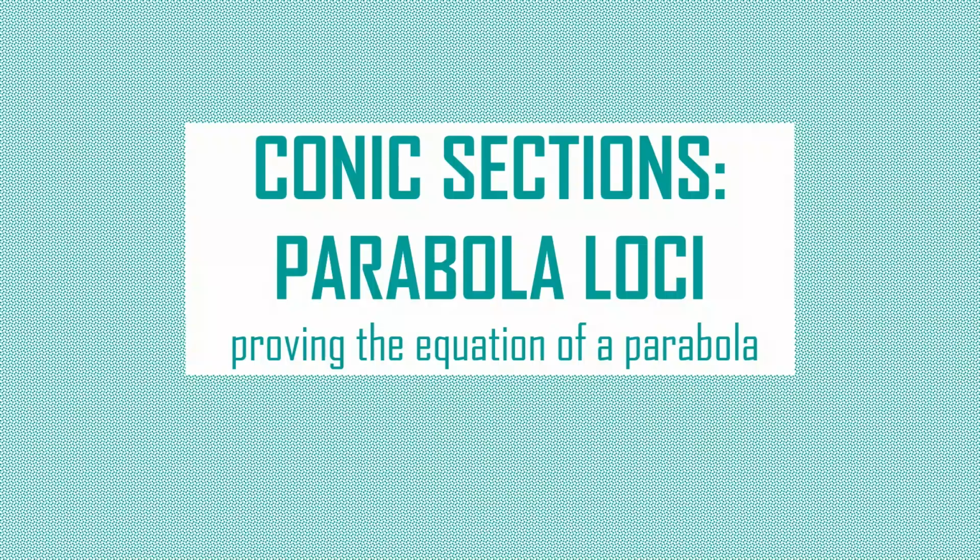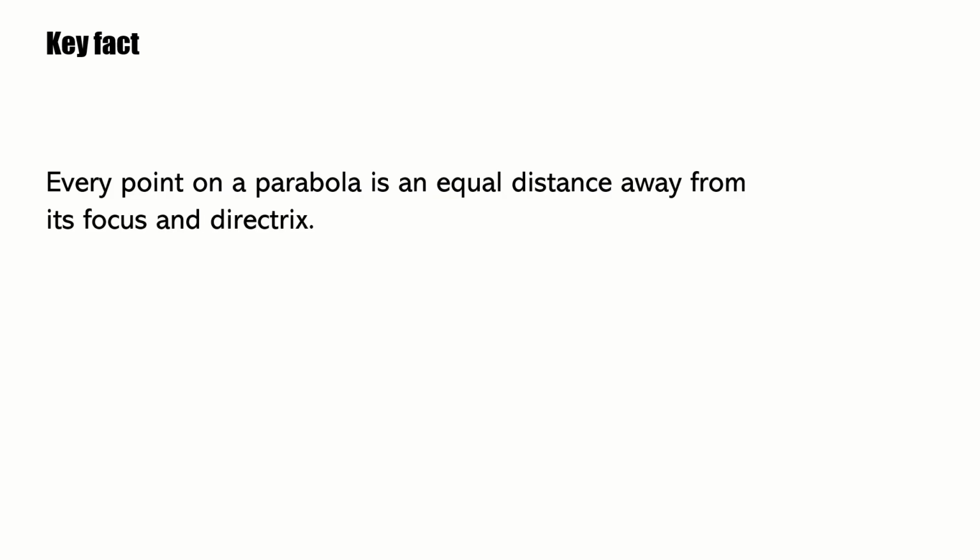But what do we need to know in order to be able to do this proof? Well, in my previous videos on conic sections, I'd been rather vague about what a focus and a directrix were, other than saying that a focus was a point and a directrix was a line. We're going to partially correct that today, because I'm going to explain a bit more about what a focus and a directrix mean when it comes to a parabola specifically, because all the points on a parabola are defined as being equal distance away from both the focus and the directrix. So that is why the focus and directrix are important.